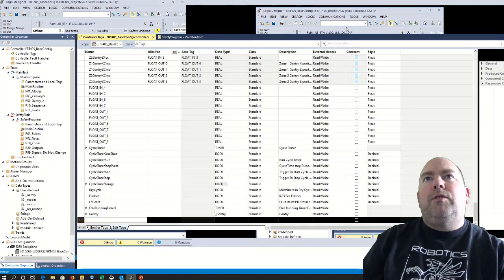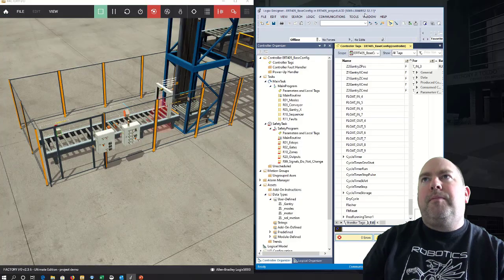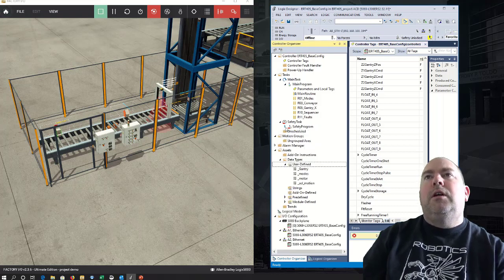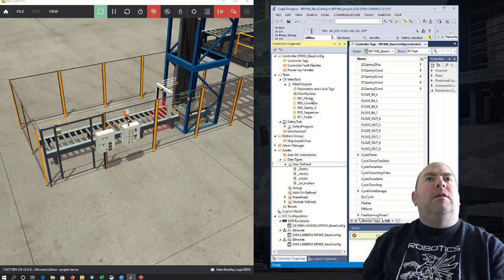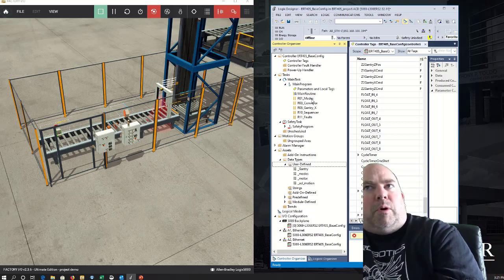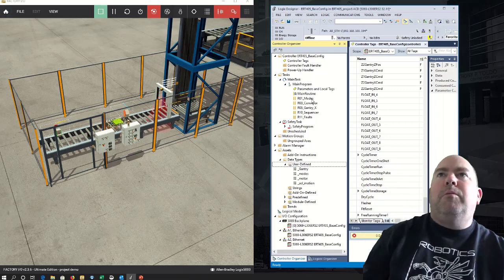So now that I have a good foundation of a program, I need to build this. So I've got safety logic, I've got standard logic. I'm not going to worry about the safety logic right now, I'll do that last. Let's look at just the standard logic. So I know I'm going to have modes. You always have modes. I'm going to have faults. I'm going to have a sequencer. I'm going to have conveyor, and then let's look at what my actual motions are here.